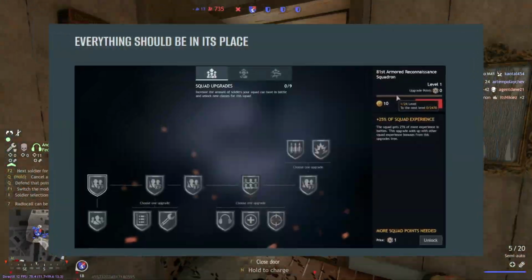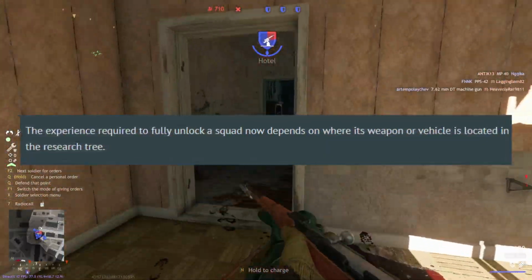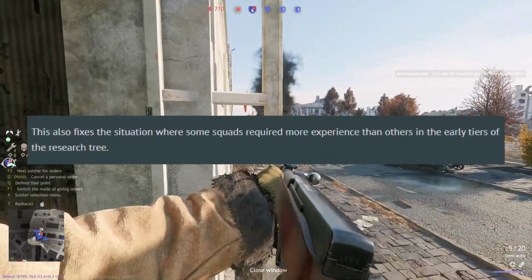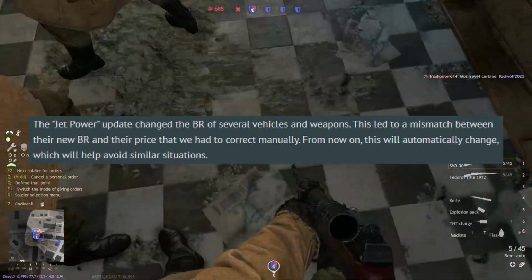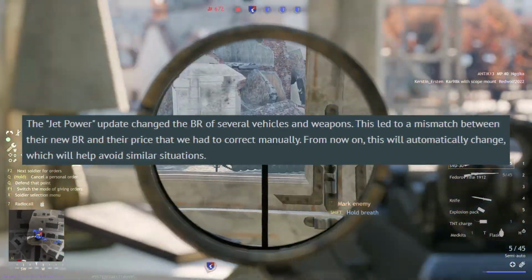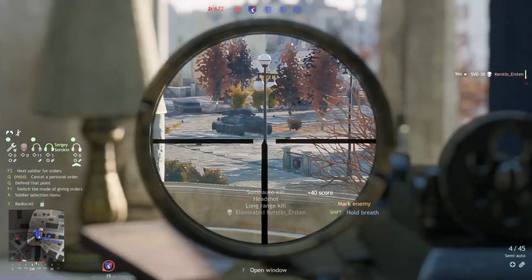Next, everything should be in its place. The experience required to fully unlock a squad now depends on where its weapon or vehicle is located in the research tree. This also fixes the situation where some squads required more experience than others in the early tiers of the research tree. The Jet Power update changed the BR of several vehicles and weapons. This led to a mismatch between their new BR and their price that we had to correct manually. From now on, this will automatically change, which will help avoid similar situations.